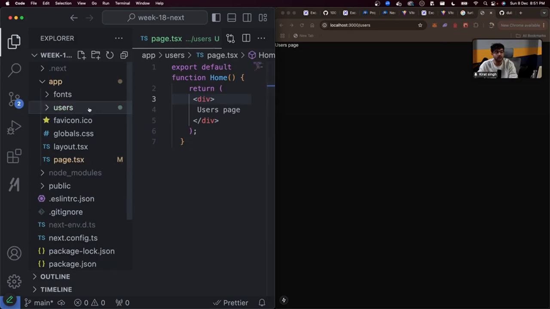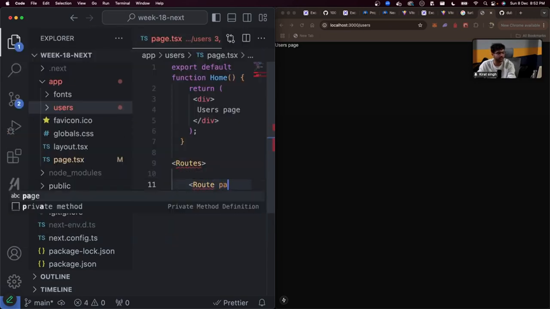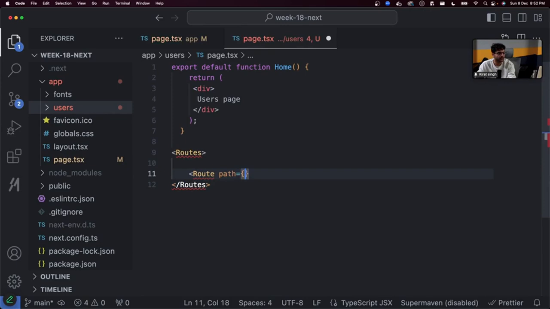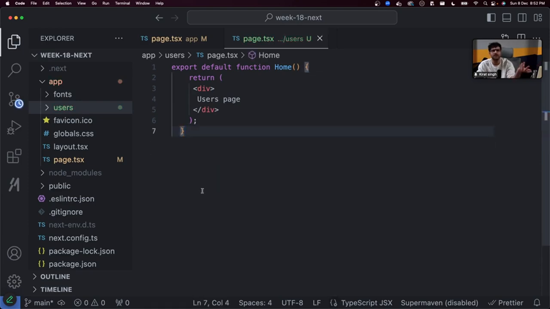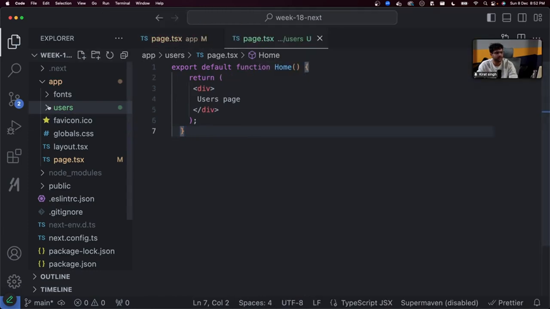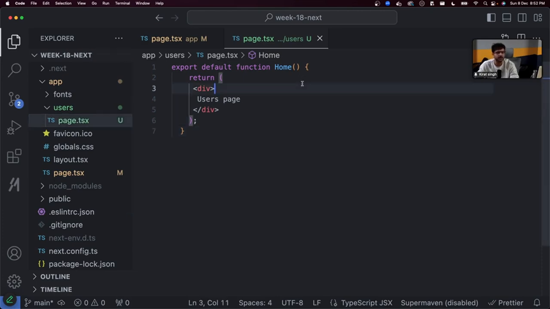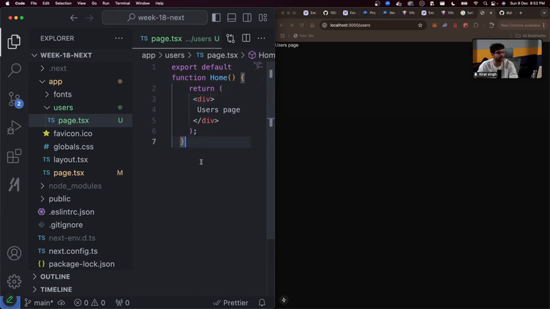I did not have to create a routing framework like this or use a routing framework जहाँ पे मुझे routes and then route path equal to slash users component equal to something. I did not have to do any of this. It has file-based routing कि जो routes चाहिए उनकी file बना दो. If you need a route at slash users, create a folder called slash users. Inside that add a page.tsx file. उसमें जो कोड भी लिखोगे, that is what will render over here.